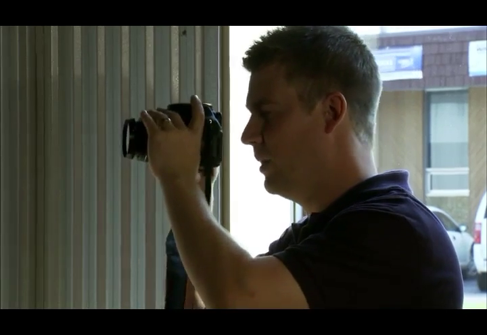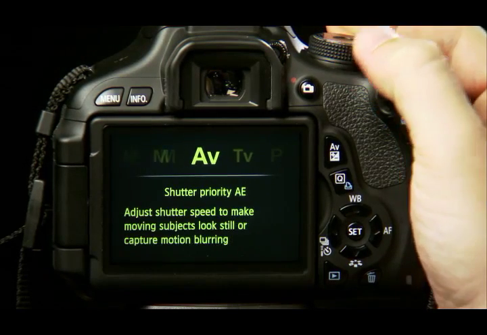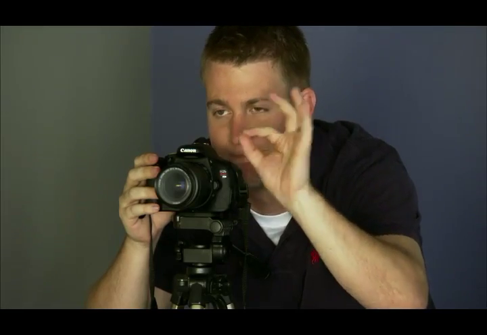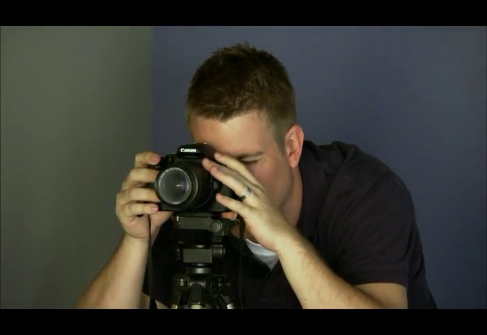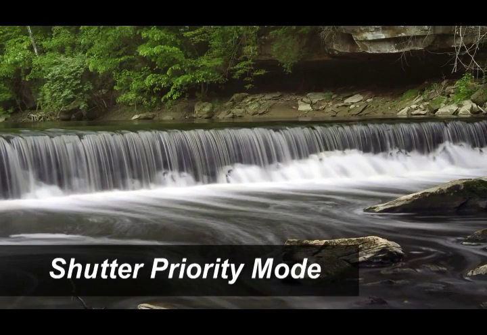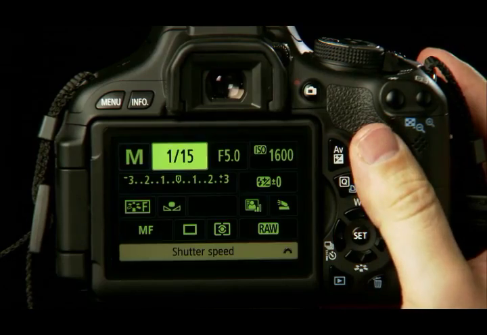As you start to get comfortable using the DSLR, start taking back exposure control. With shutter and aperture priority modes, use your photo smarts to set a basic parameter that works for the photo you have in mind, and then let the camera take over to intelligently make other adjustments. Shutter priority mode lets you choose the shutter speed. Your camera's auto exposure system will then adjust for the aperture.